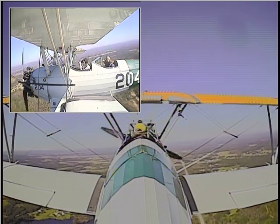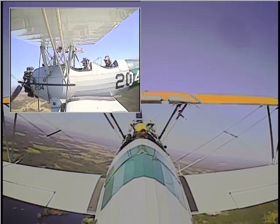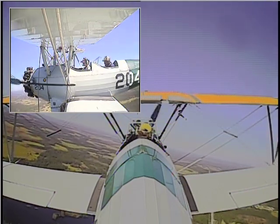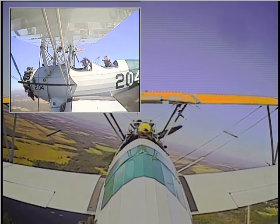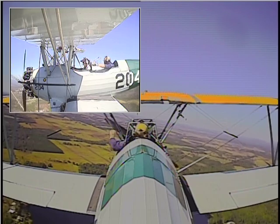So let's make a shallow left-hand turn, and let's go to the west. Perfect. That's 20-degree angle of bank. Stick back to neutral. On the money right there. Perfect. Great job. Keep going to your left, and so you're heading out here to the west.